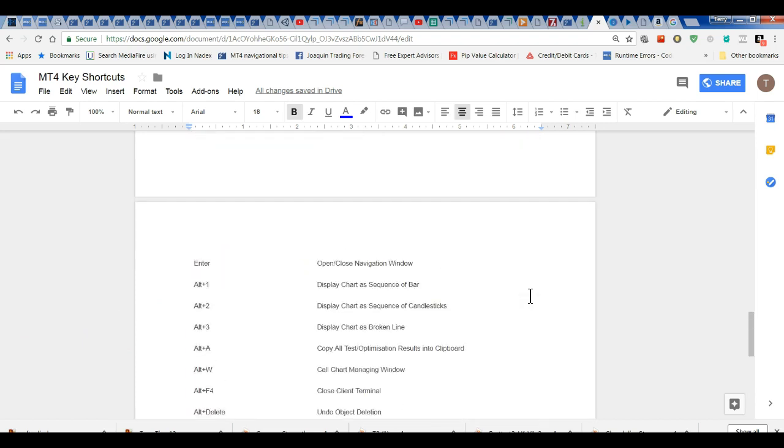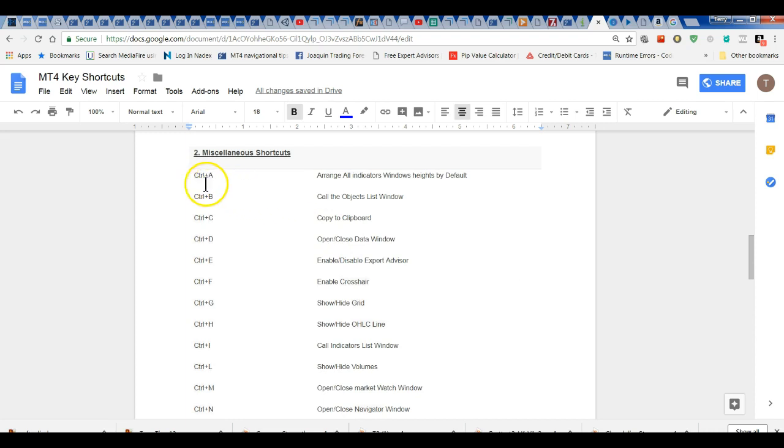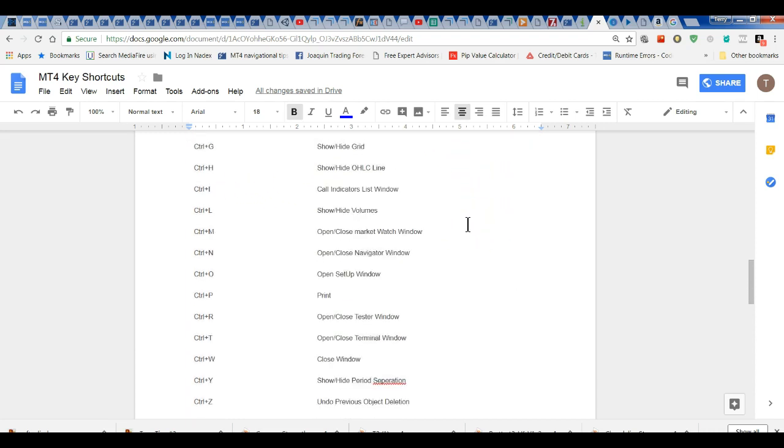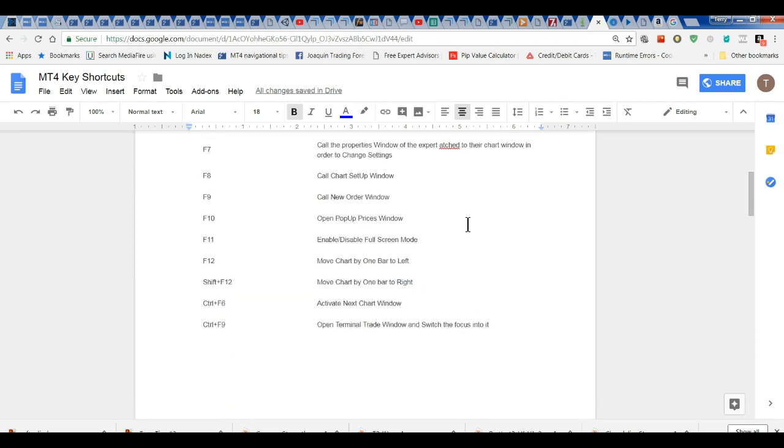Let's see if that shows on here. Control A, arrange all indicators, but it doesn't show on this shortcut list.